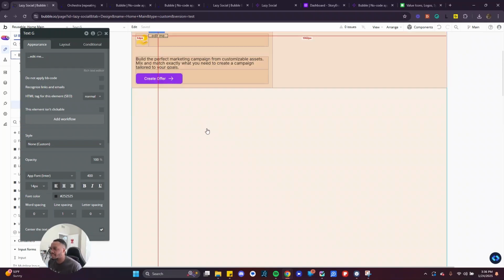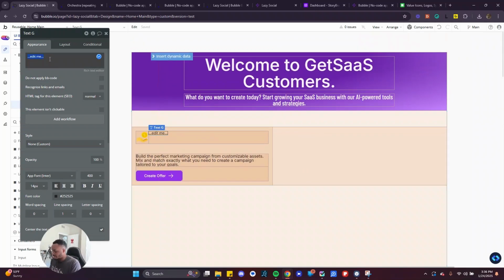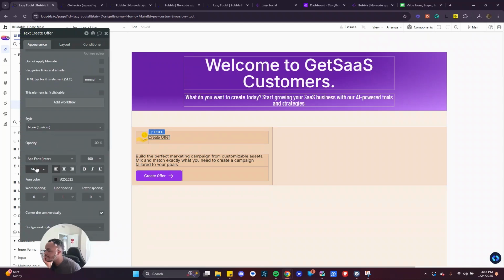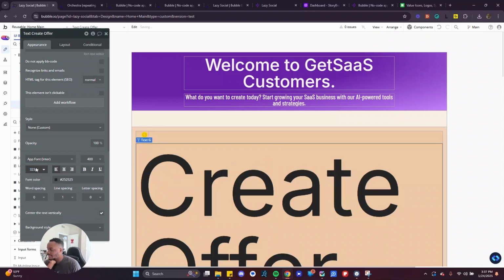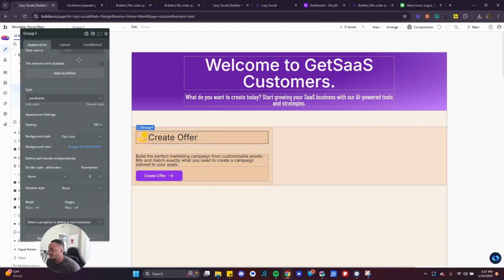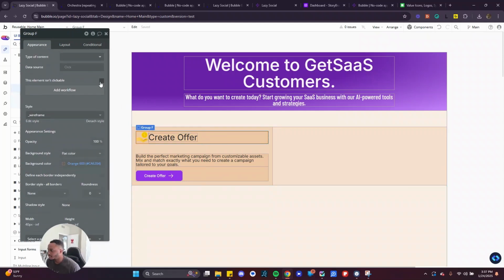So we're going to have... I don't know if I want to name it create value. I don't know why. Create value or create offer. Because essentially, I'm trying to think how the user would understand it best. The offer creation process helps add value to your SaaS. So I'm just going to keep it as create offer.